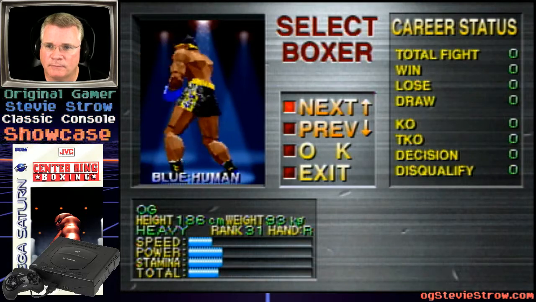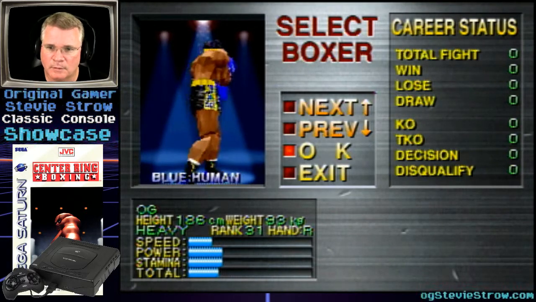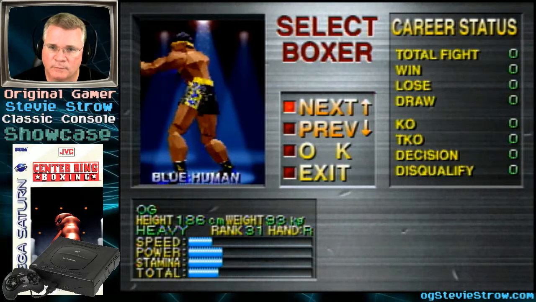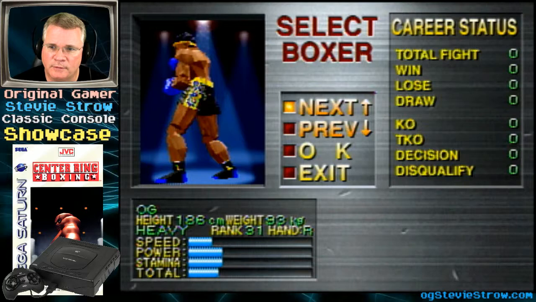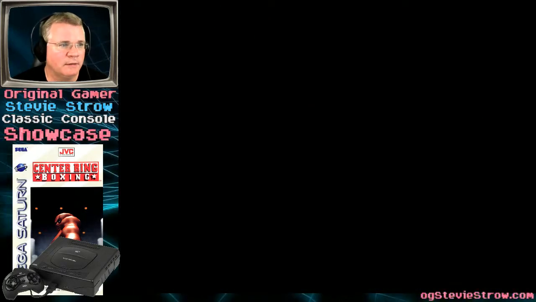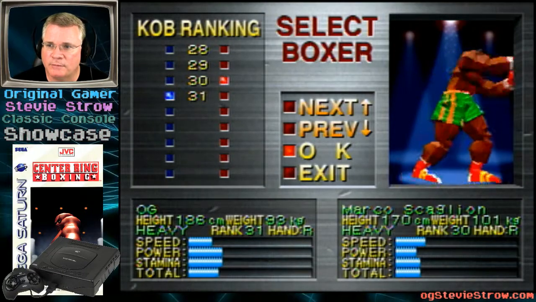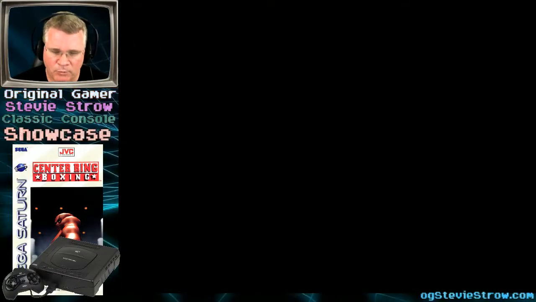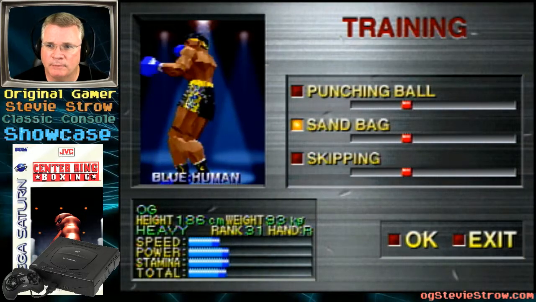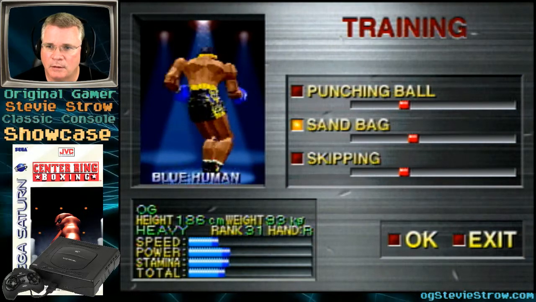Select boxer. Next. Okay, that's it. That's my boxer. Okay, I thought that was like my opponent. Yes, that's me. I'm selecting that boxer. Okay, select my opponent, whatever. Let's fight you, bro. Whoever you are, bro, we're gonna fight you. Okay, training. Okay. Oh, I have to pick.